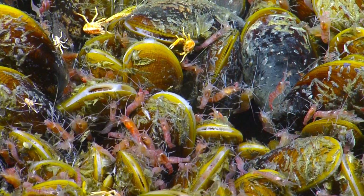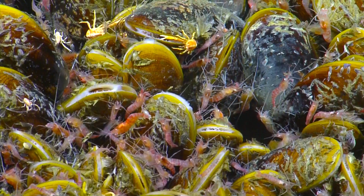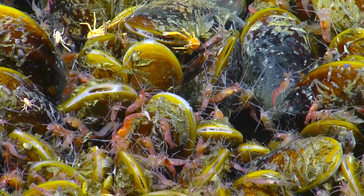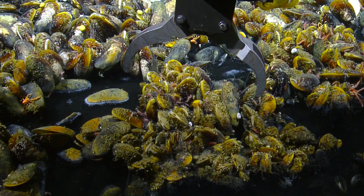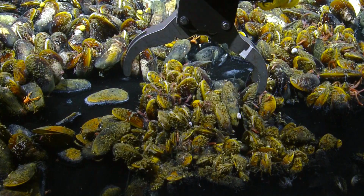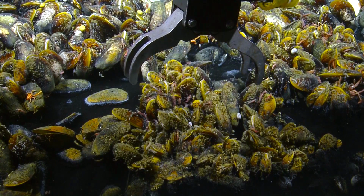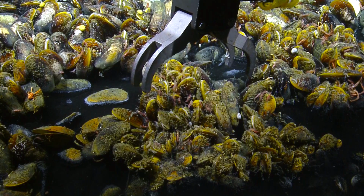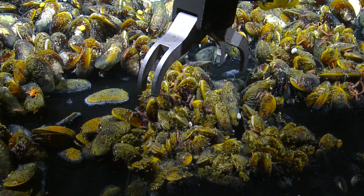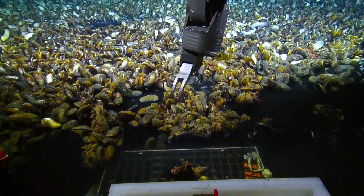Are you talking about the snails or the other mollusks? Mussels are mollusks, too. The little snails are grazing bacteria that live on the surface of the shells. Isn't that all little guys up in that mound or not? If we zoom in, we could see.